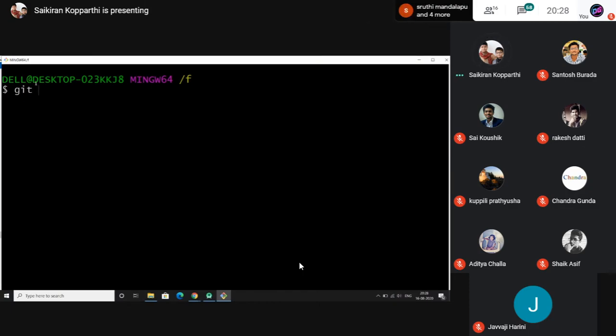Okay, I think it is visible, right? So type git. Now clone, git clone. Now here right click. Okay, now click on paste. Automatically the URL will be pasted here. So using this command also you can directly clone the project.